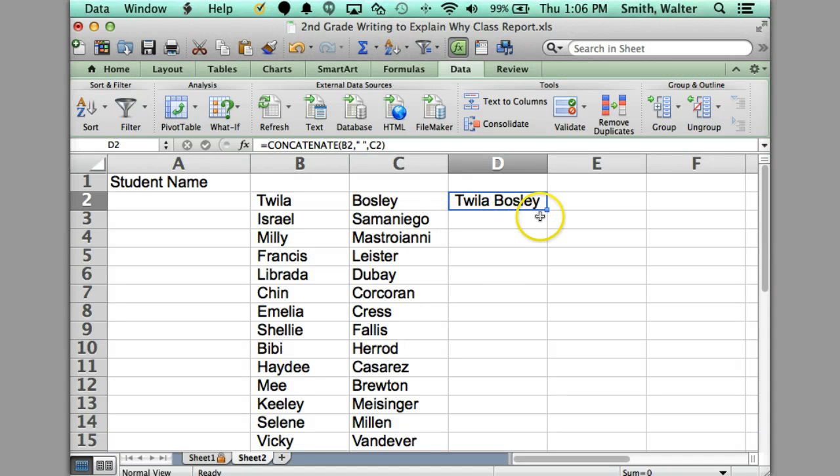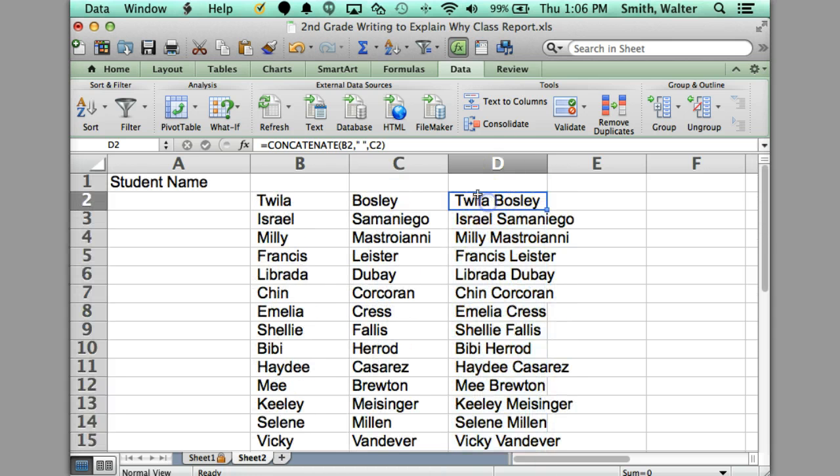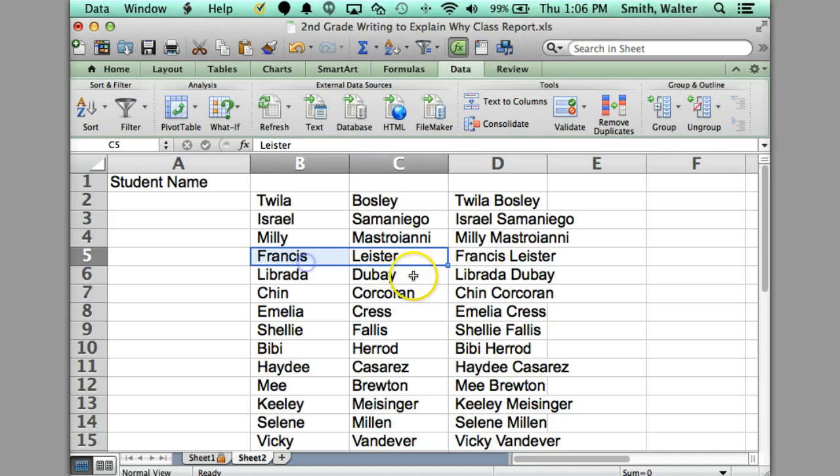Anyway, another trick with Excel is if you take the handle button at the bottom right corner of the cell, you can actually drag that down and it will copy whatever formula you have in that first cell all the way down and adjust so that it corresponds with where the next cell is, if that makes any sense. So this row is concatenating these cells, and this row is concatenating these cells, instead of just concatenating the same cells every time.